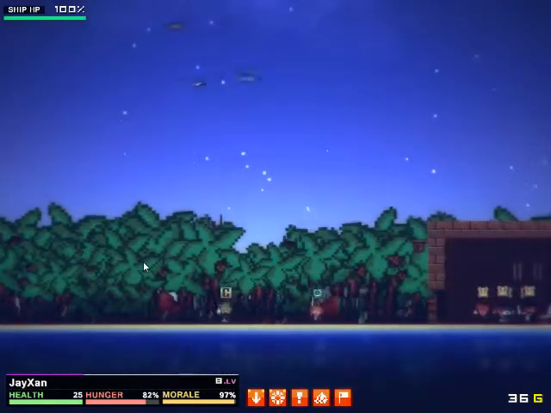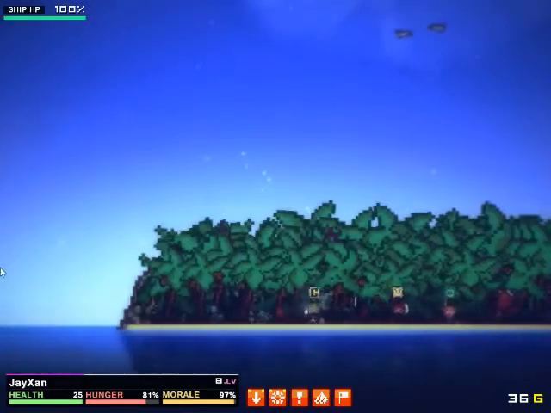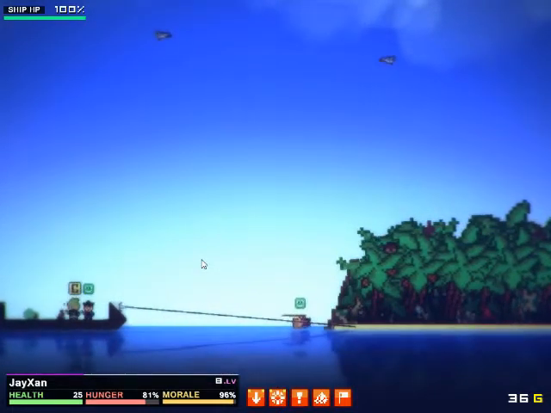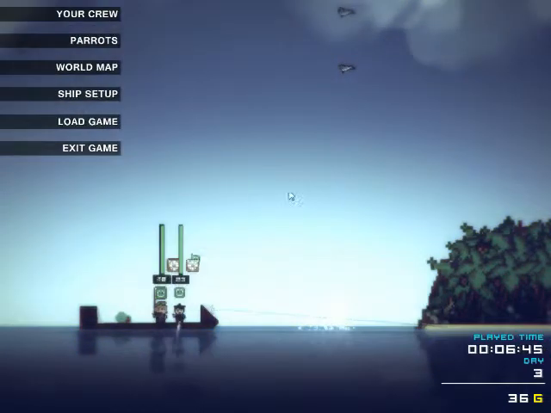And they're working their way over. If you have a pirate still hanging out on the island and you set sail, sometimes they take forever to head over. And if you set sail without your pirate on the ship, they'll be dead. So be careful about your pirates not being on the ship before you set sail.